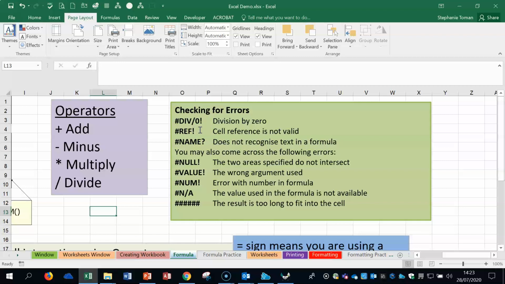So you've referenced a cell in your formula or function and somebody's maybe deleted it, so it's not applicable anymore. #NAME could be that it doesn't recognize the way you've spelt the function. #NULL means two areas specified don't intersect. #VALUE is when you auto fill down and sometimes hit a label. Another one is #N/A, not available, and the long hashes mean the cell isn't wide enough. So just be aware of some of those.